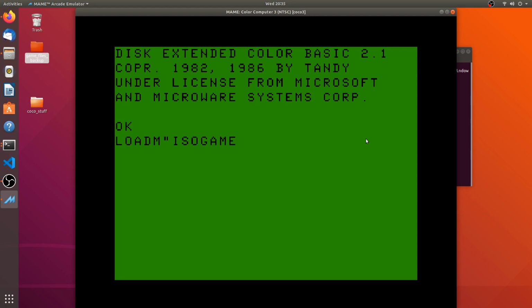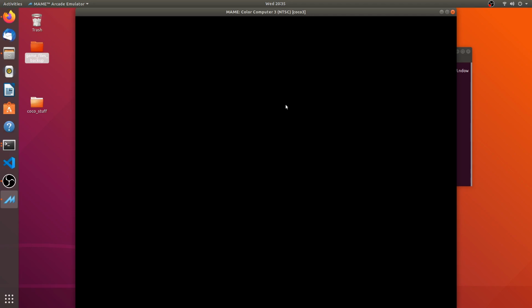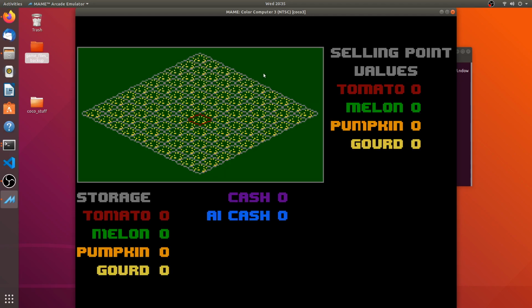Okay, so as before, this is just MAME running with the Color Computer 3 emulator. So the first screen that was shown in the previous video, I just have turned off right now, just so I don't have to see it every time I start up the game. But it's still there. It still does the same thing as it did before. I did change it a little bit, got rid of the rainbow shape and changed the wording a little bit to be more accurate towards what I'm doing, but essentially the same idea as what it was before.